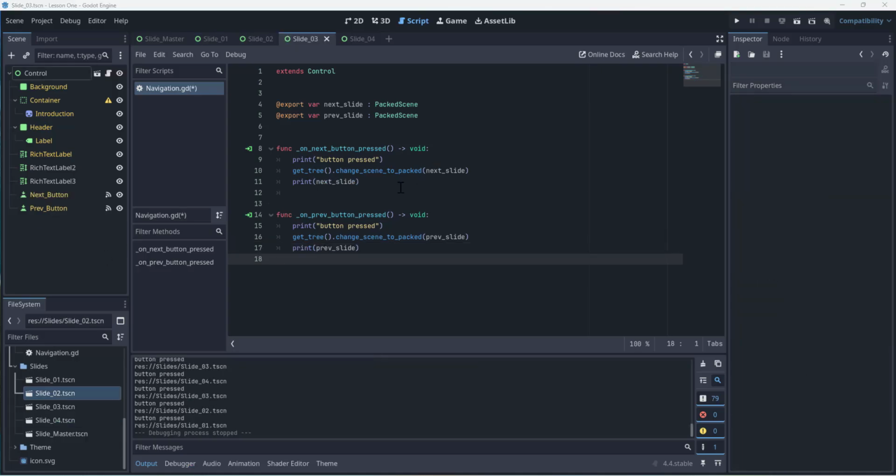Alright, I figured out what was going on. So what we're going to have to do is change something on the text or on the code. But I want to show you what I did to figure it out, because being able to troubleshoot this coding and programming is very helpful, and it's a really key skill in being able to work with Godot.